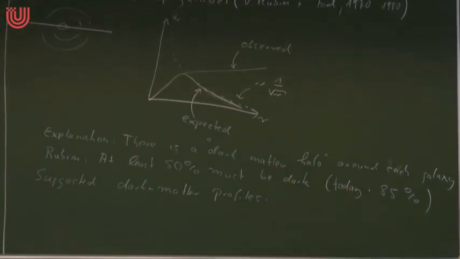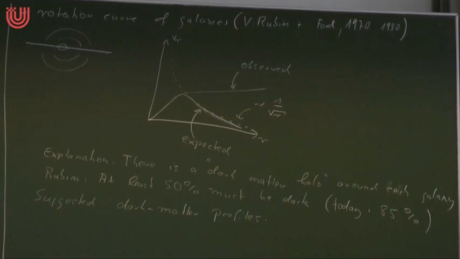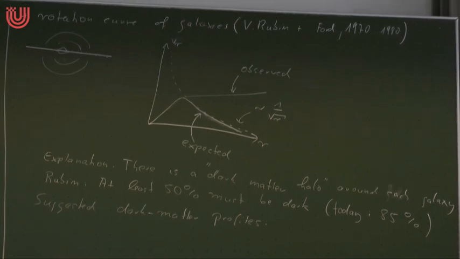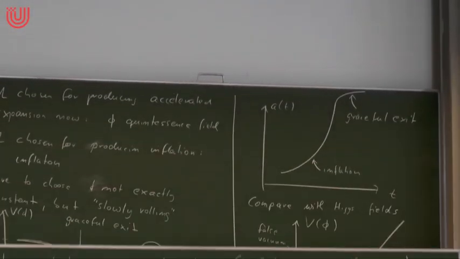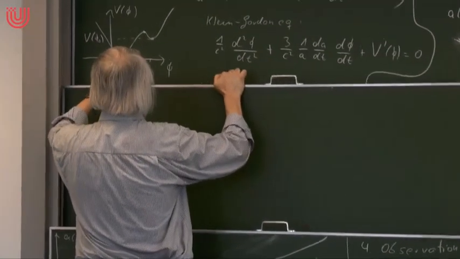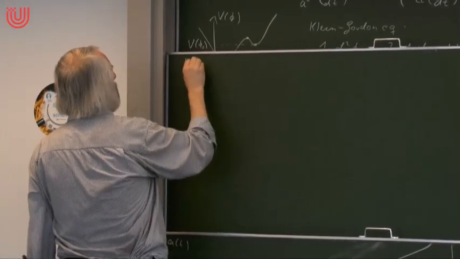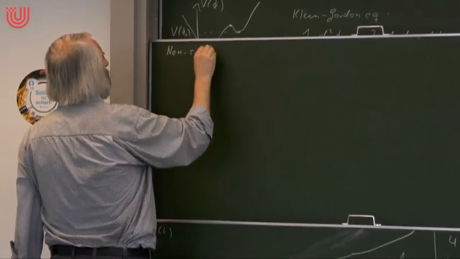And there are a couple of functions which are used in order to model the dark matter halo, which I think I should mention. In every cosmology lecture, they should be mentioned. The first is the so-called, I do this on the other board, so that I can draw them one underneath the other. So the simplest thing you can imagine is a so-called non-singular isothermal sphere.